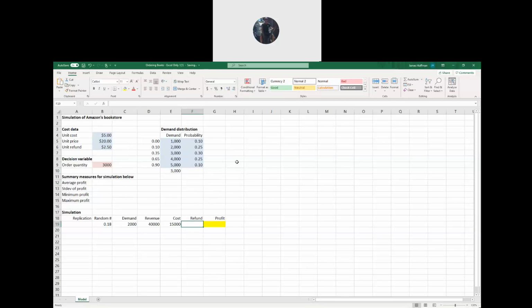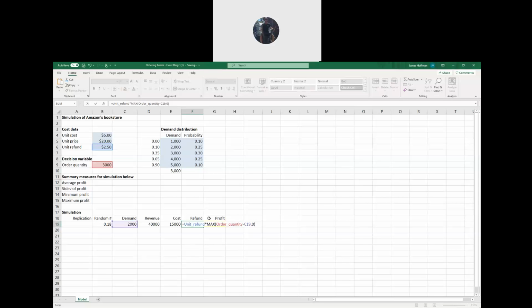So the refund in F19 equals unit refund times max, and in the max formula argument, order quantity minus C19, comma, 0.